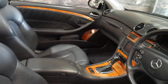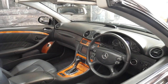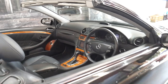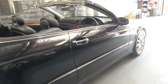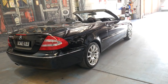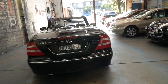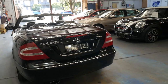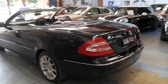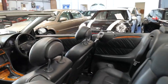It's got two remote keys, memory electric seats on the driver's and passenger side, and the beautiful elegance timber trim. It's a four-seater, the roof works perfectly and the car is mechanically excellent. It's got a very good service history since it was new, and I did take some photos of the logbook. It's got parking sensors front and back. Another upgrade is the Xenon headlights, which was pretty rare in a CLK of this era.